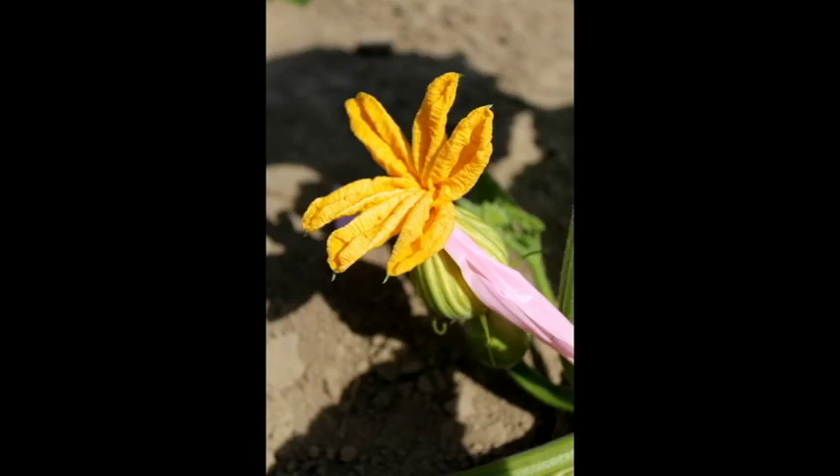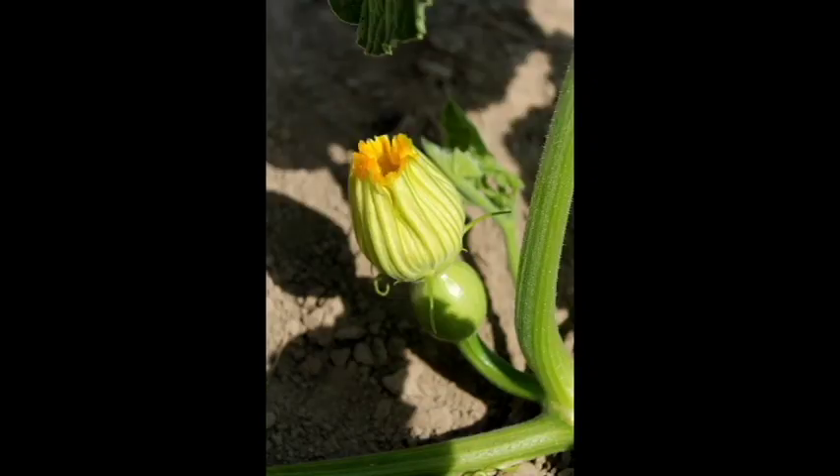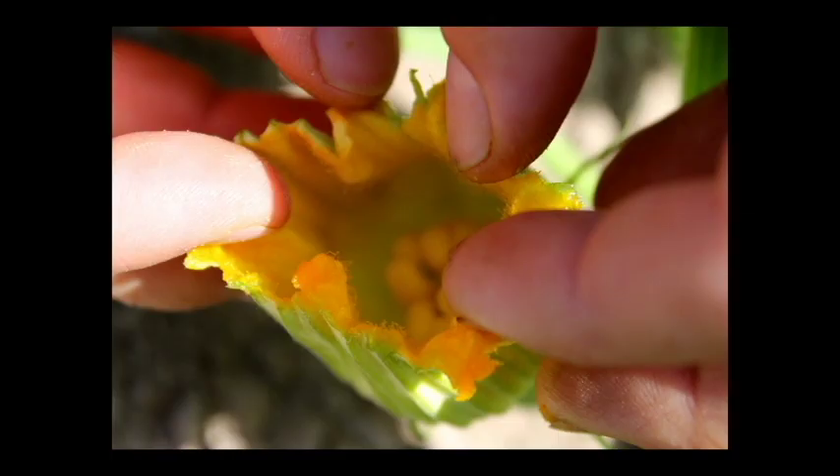Here's our female from the afternoon before — you can see she puffed out and created a little star above where she was flagged. That's a really good sign; it means we called this one right and she's ready for pollination. Having your chum bucket and a piece of masking tape ready, tear off the top portion of the female just below where it was tied and toss that into the chum bucket. You can see we haven't fully exposed the stigma inside — there's enough flower left that it forms a protective little cone. Briefly inspect the flower for insect intruders, as it's not uncommon to find ants or cucumber beetles that chewed their way in.